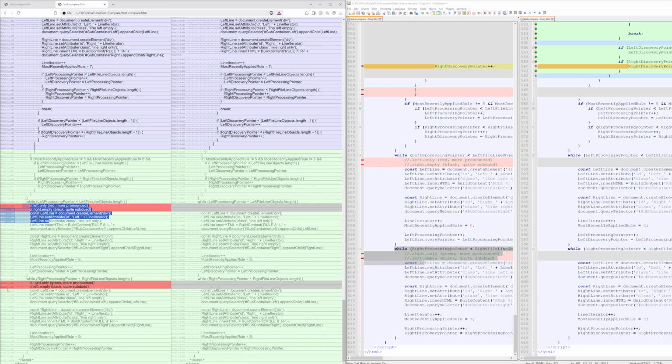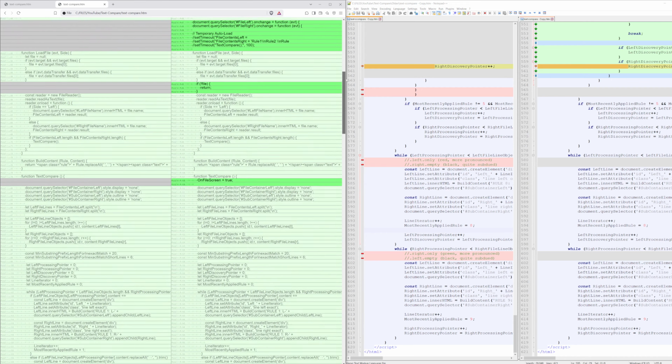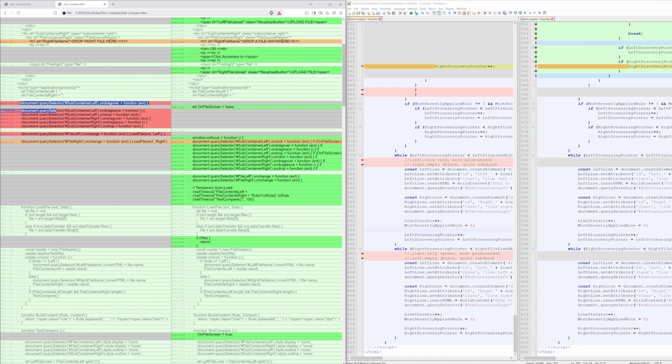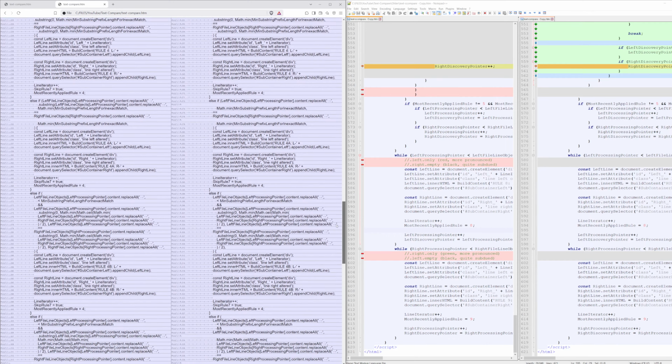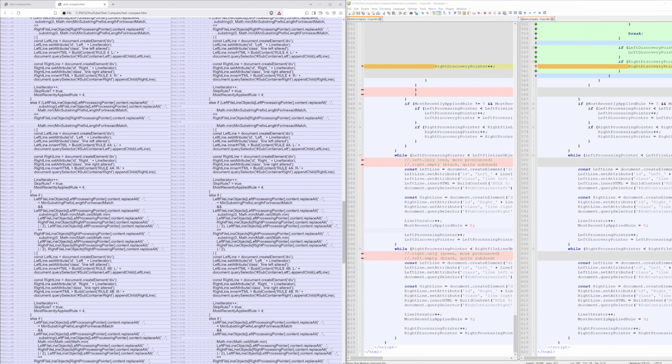Both sides are detecting that I removed a couple of comments. I left some simpler comments, but I removed the ones that I thought were obvious enough from just looking at the code. So that's a quick comparison. Obviously, there is small room for improvement in this particular document comparison where we could do a better job. But we also saw in this section that we are already outperforming the Notepad++ plugin, at least in this scenario. Let's switch over to a quick demo.